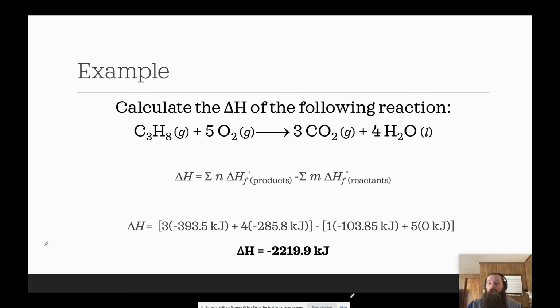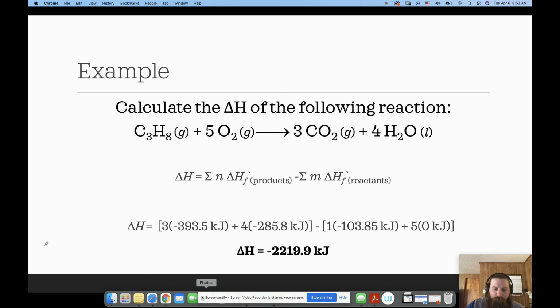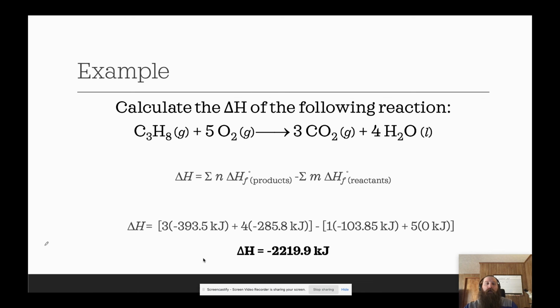You can use the one in the notes. You can use the one in the back of the books. Okay, so let me know if you have any questions. We're not going to go super in depth with this. We just want to know how to find enthalpies. We want to know some definitions as far as enthalpies of formation and all that stuff, okay? So let me know if you have any questions, and I'll see you guys in the next video.